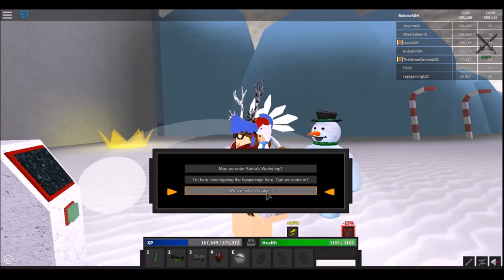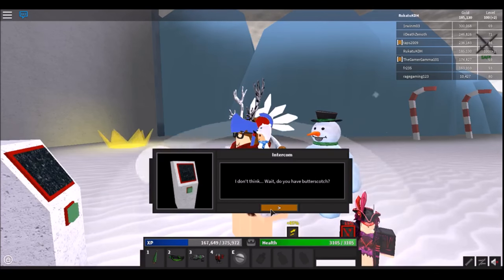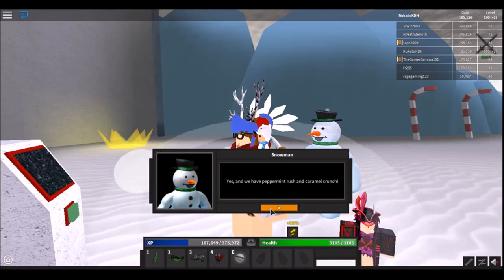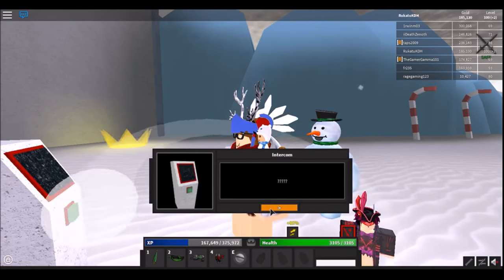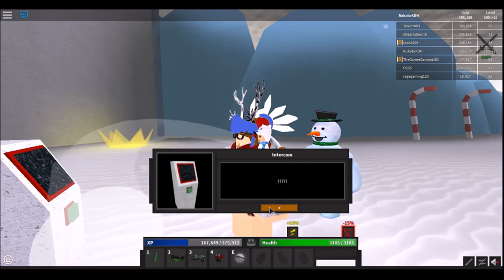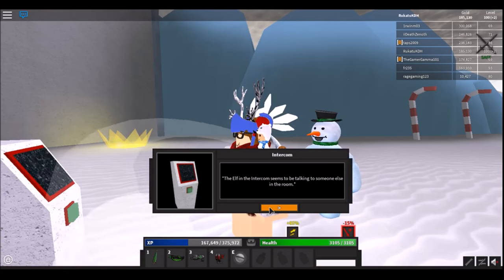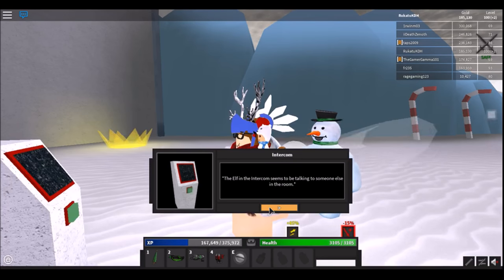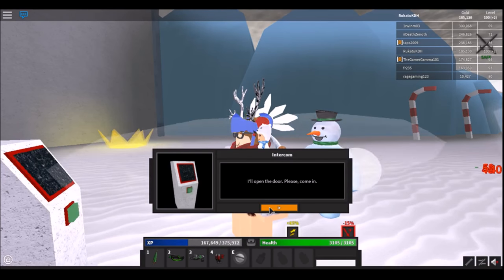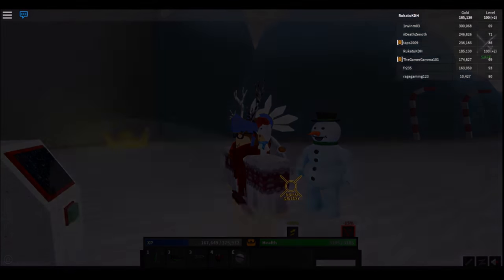We are selling cookies. How about this one? I don't think... Wait, do you have butterscotch? Yes, and we have peppermint rush and caramel crunch. I'm just gonna try every option. Every option ever. Open the door. Yes! Come in. Victory is mine!